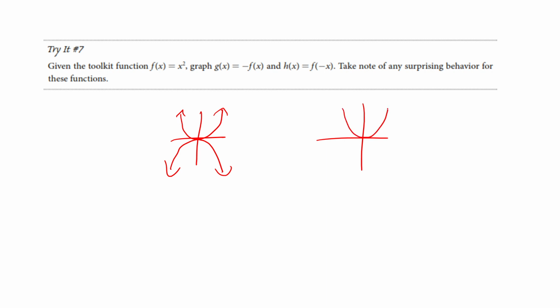But look what would happen on this one. This is the point they're trying to make. If I flipped it over y, I wind up getting the same thing. So if I flip this over the y, I still get the exact same picture that I did before. So one more time, a negative on the outside turns it upside down. A negative on the inside flips it over the y-axis, and in this particular case, that doesn't even change anything.